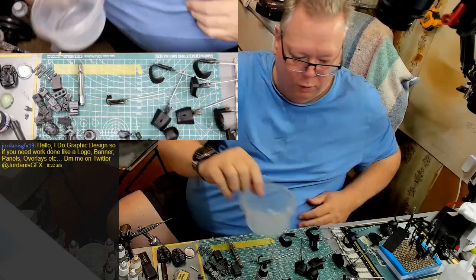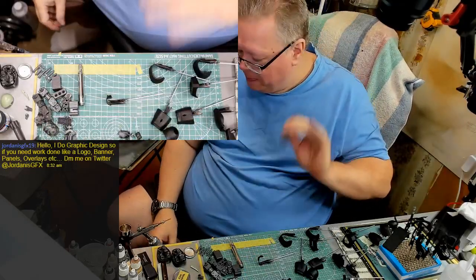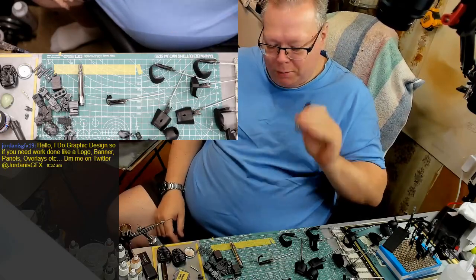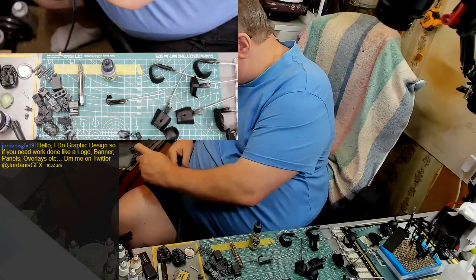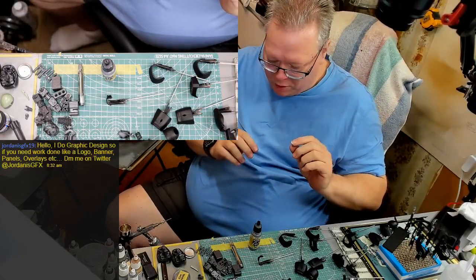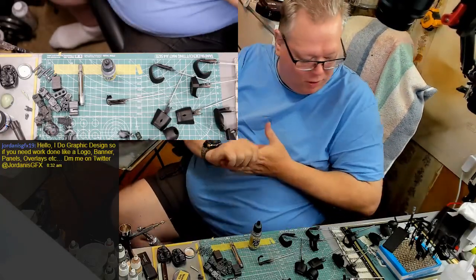Alright, so we are ready for the dark gray. And that, again, is the medium gunship gray. I'm tempted to put a little bit of flow improver in this, because I noticed sometimes, even though I'm holding the trigger at the same spot, it's coming out lightly, lightly, lightly, and then it suddenly would do that. And that's not fun, and that's not how I want it to go.